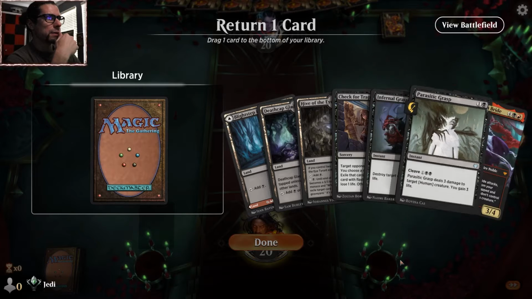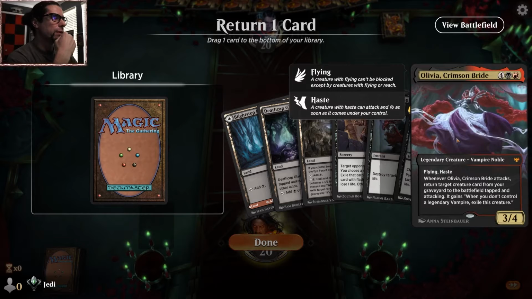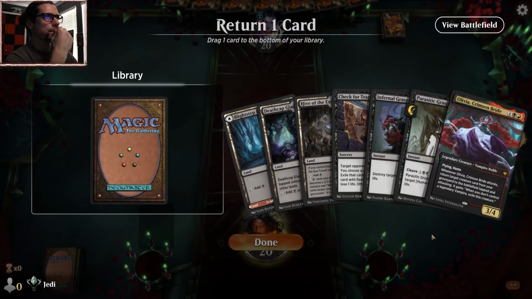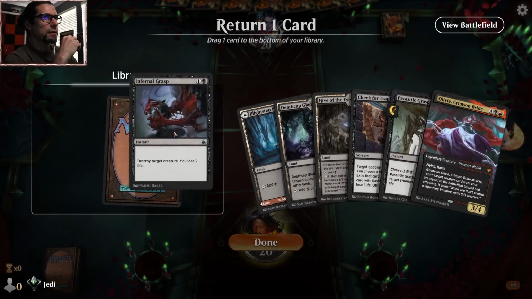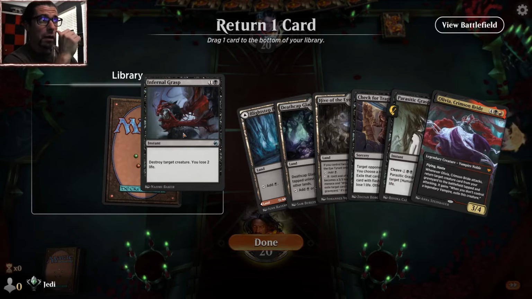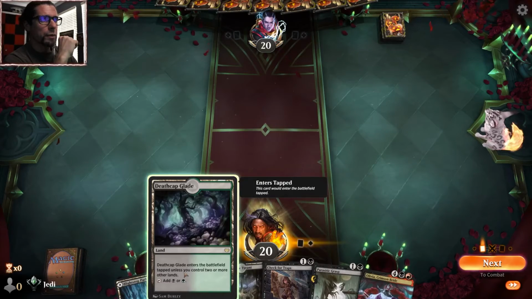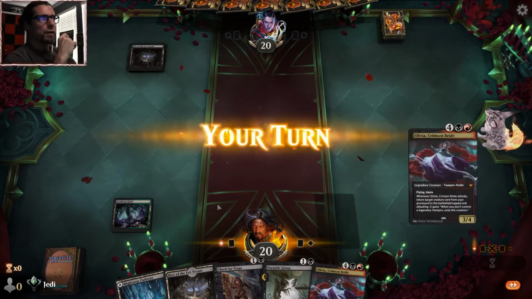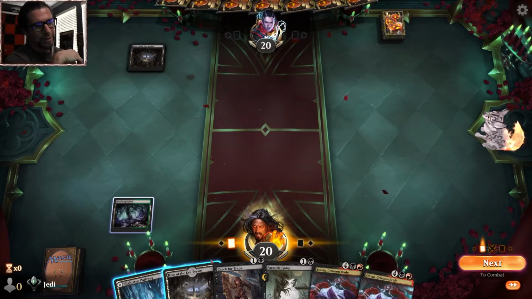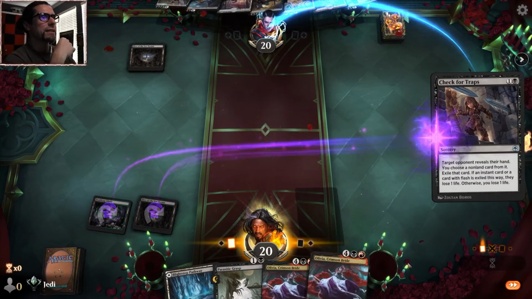Grasp or grasp. Let's hedge our... Man, I wonder if we should tuck the Olivia. I'm gonna keep the Olivia. Let's tuck the... Grasp? I think so. I could be wrong, but I think that, just because we can gain a little bit of life, right? So we check for traps. Alright, at least we get to exile something.